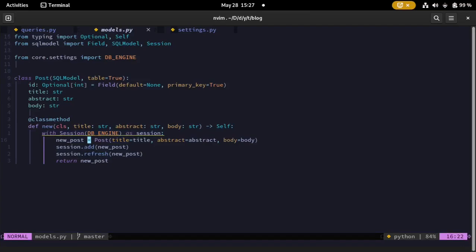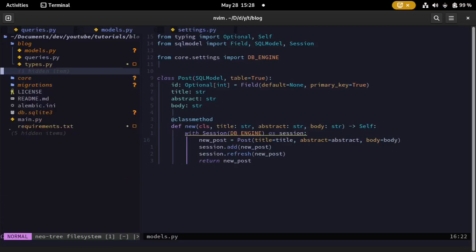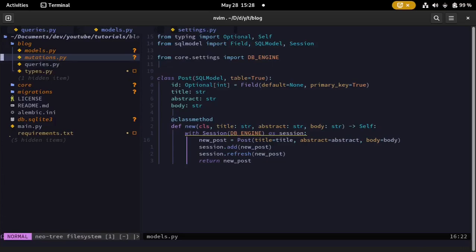All right, so we have created this function. We need to be able to access it through our GraphQL server, right? Through our GraphQL mutations, because our mutation is what users will have access to. Users don't have access to our post model directly, but you have access to our GraphQL mutations and queries, right? So we need to create that mutation so that they'll be able to create a new post. I'll close some of these, close these migrations. All right, so we create a mutations.py file, and in here we are going to define our mutations.